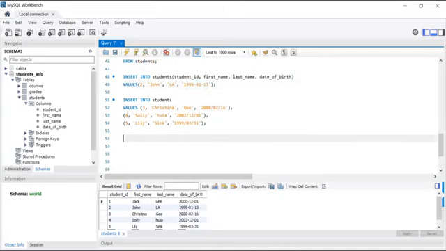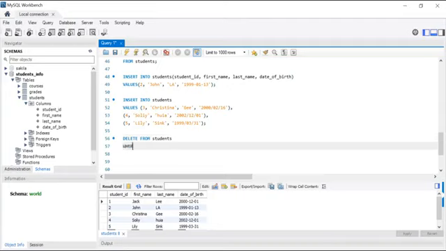Now, if we want to delete a row from our table, we can use the following syntax. So we have delete from, we write our table, students, and we select where, so this is the condition, where student ID, for example, student ID equals to 1.